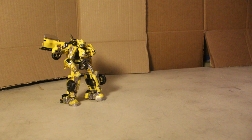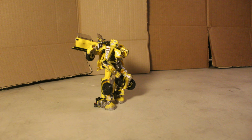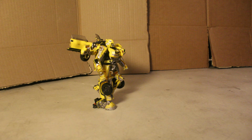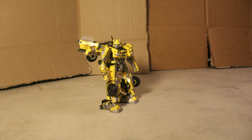Once you get past this, essentially you want to use the figure's arms as counterweights like you do in real life to prevent him from falling over. Believe it or not, that's actually the hardest part. Once you get past this, it's just essentially repeating the same thing over and over until you want him to stop. When you want the character to stop, just do like shown. And that's pretty much it.